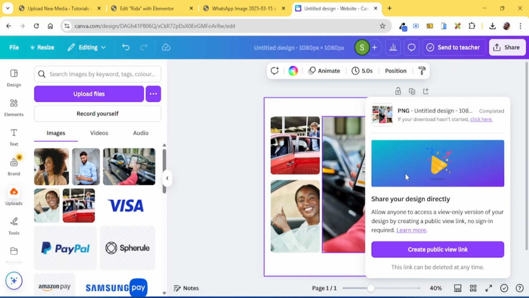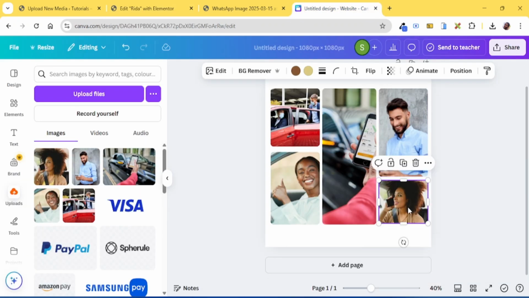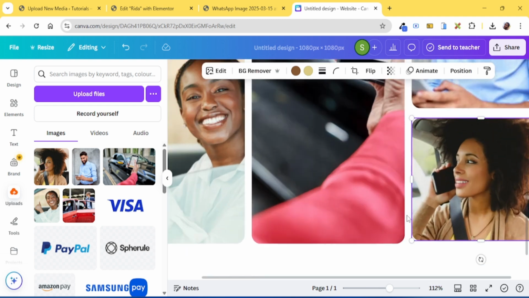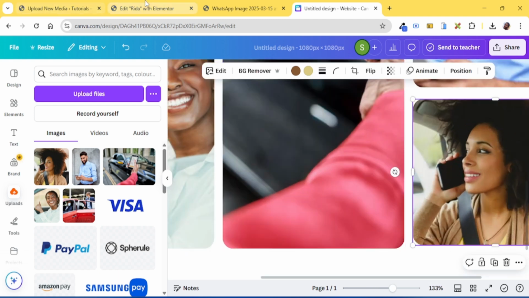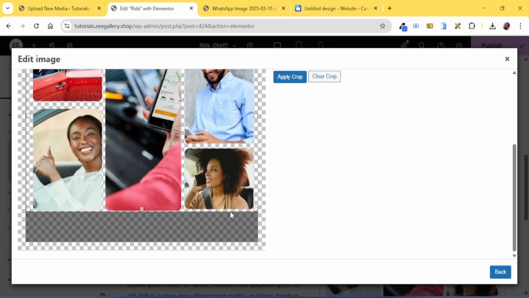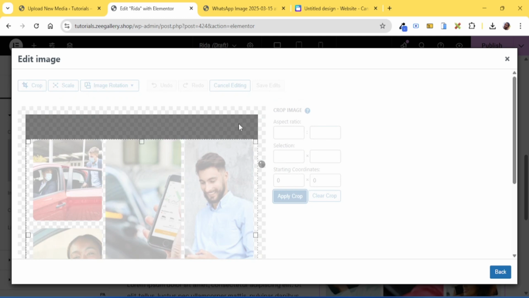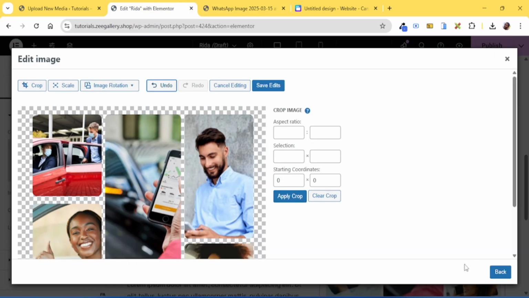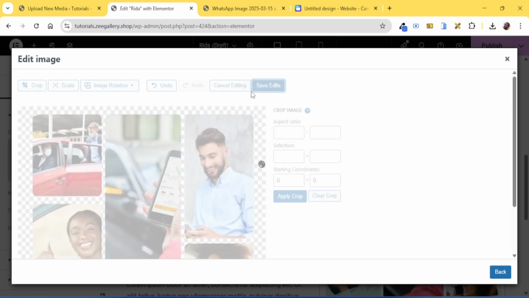It's aligned here now. So why is it not aligning here? Apply crop. Then save edits.